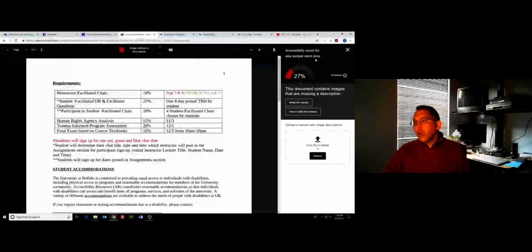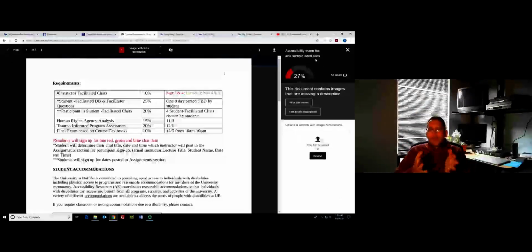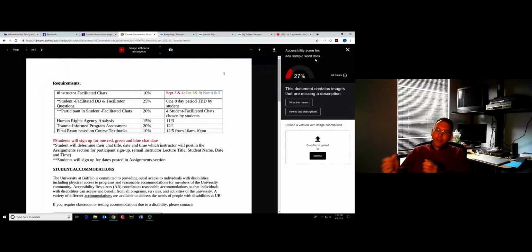Now what we want to focus on is documents that you're creating, because these are going to be the easiest documents for you to remediate. So if you have a Word document such as your syllabus, or a list of your assignments, something like that, since you have the original documents, those are really simple for you to go in and fix.